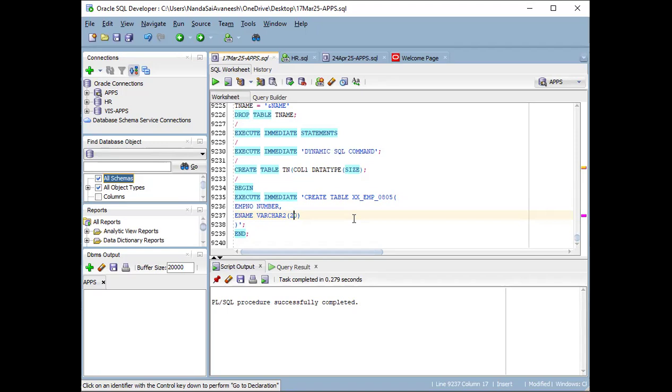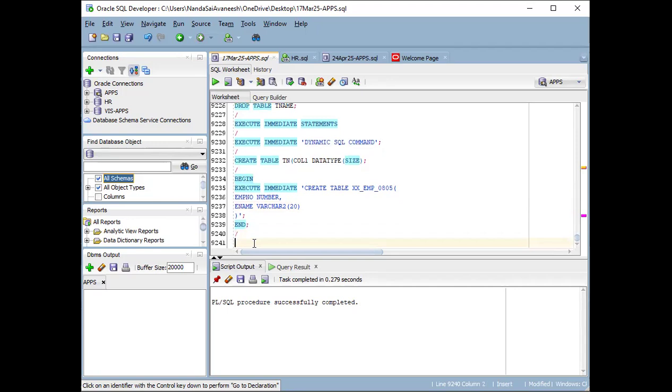That means to use DDL commands inside a PLSQL block, we must use execute immediate. But for inserting, there is no need to use execute immediate.